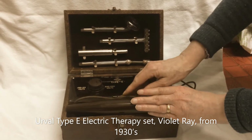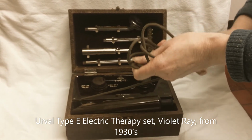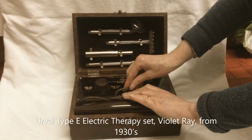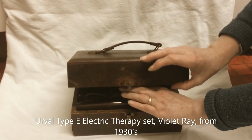But as I say, I have looked on various websites. People do actually collect these, but this is just a piece of medical or pseudo-medical equipment that may be of interest to you. So there you have it.